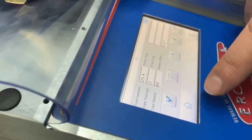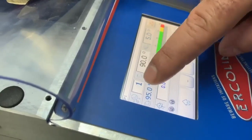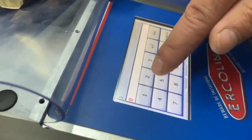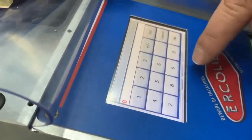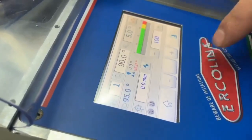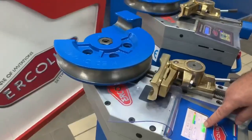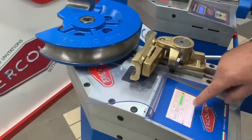We save the program and go out to the home page, then go to the automatic page. We do our first bend at 90 degrees and our second bend at 45. I'll explain an interesting function: bend zero after. You can see the machine counting down to 95 degrees — 90 plus the 5 degrees correction we programmed.